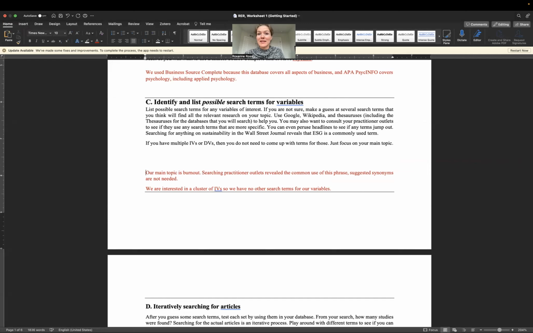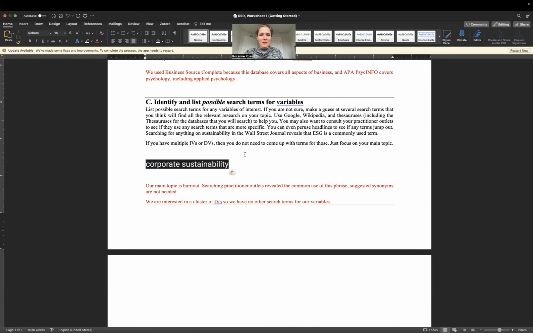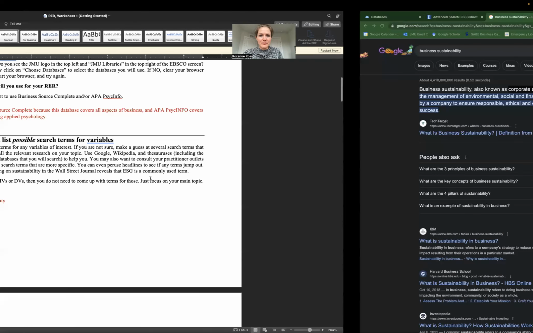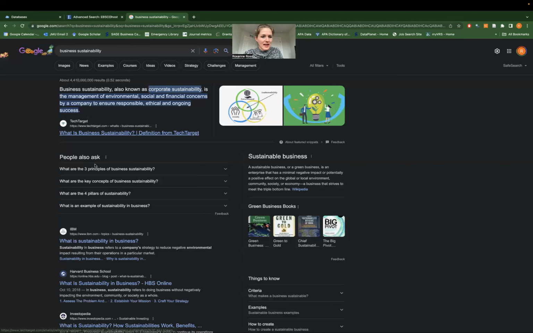So in this step C, what you're really doing is trying to come up with any possible synonyms that might help you with your search process, so that you can see, are there terms that maybe increase the results that I get and give me better, more usable results. So if we're interested in sustainability, we might tack that on there as a potential word that we might use.